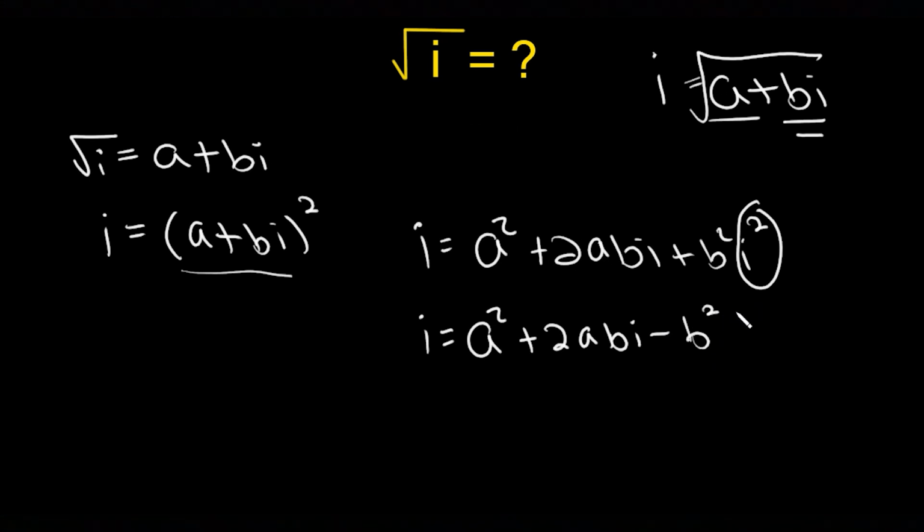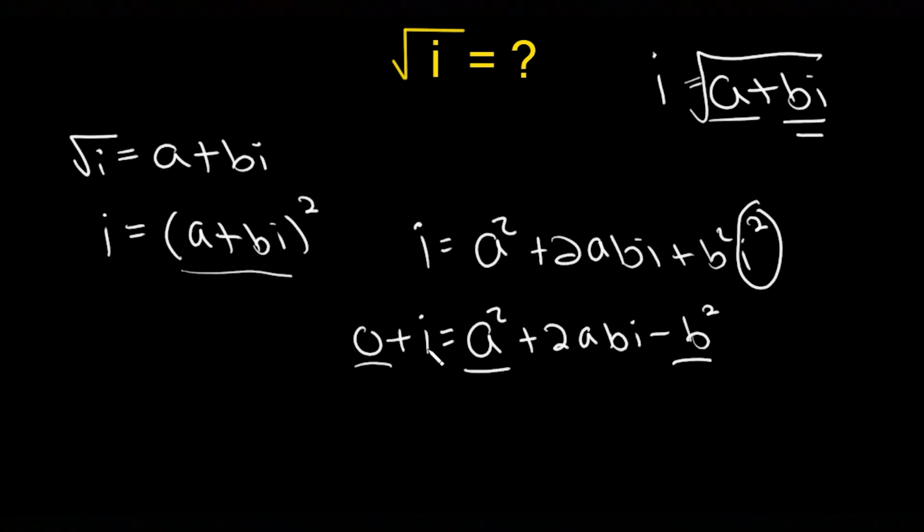And so now you have an equation, and you have real parts and you have imaginary parts. So my real parts are right here, a squared and negative b squared on the right-hand side of the equal sign. Now on the left-hand side of the equal sign, it's not obvious, but you actually do have a real part. It's plus 0, right? So my real part on the left-hand side is going to be 0. So I'm going to go ahead and underline that.